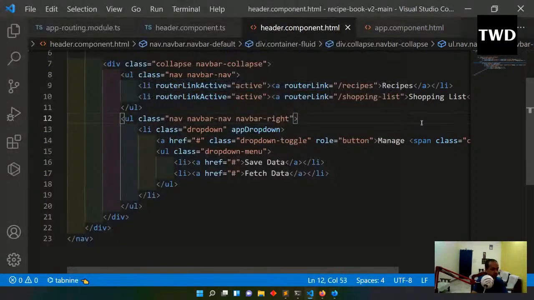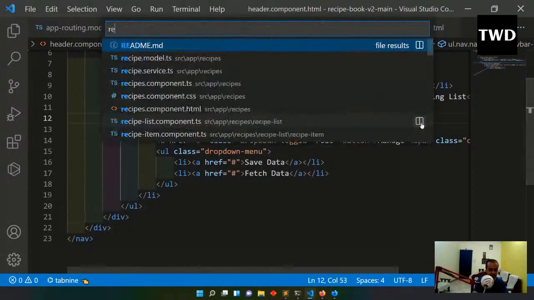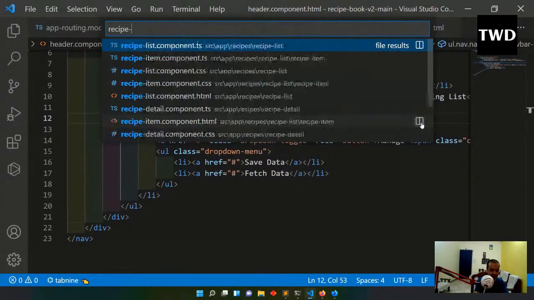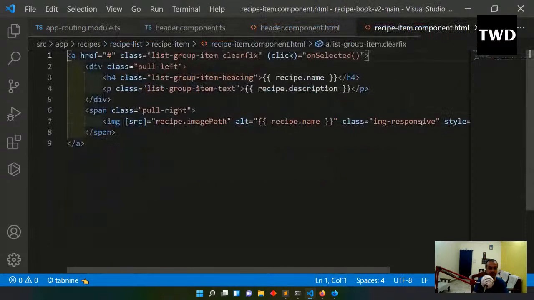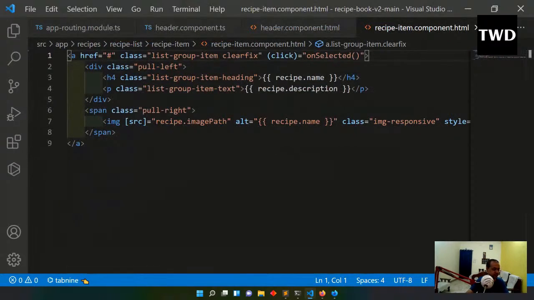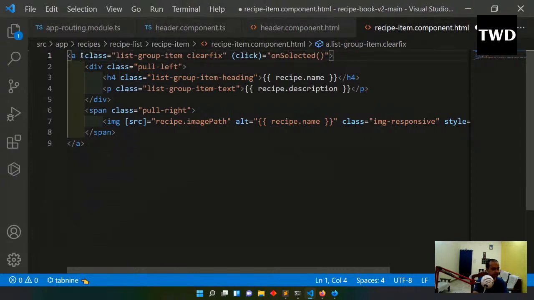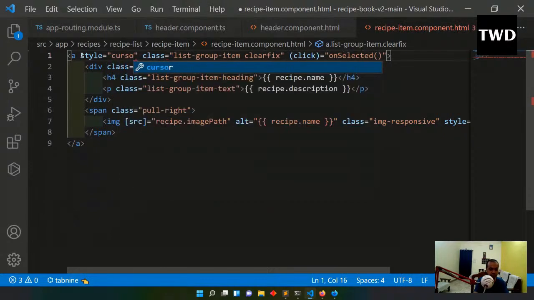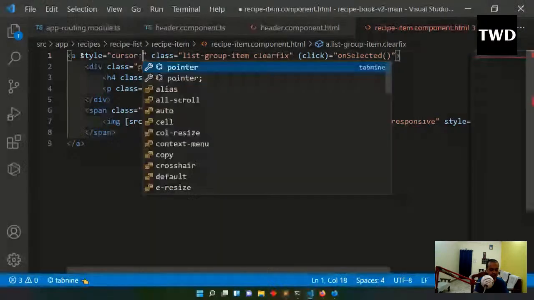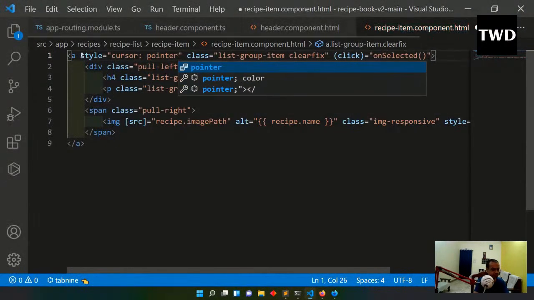So I will go to recipe-item component.html. There is an href here, and instead of this href, I am going to do a style equal to cursor pointer.